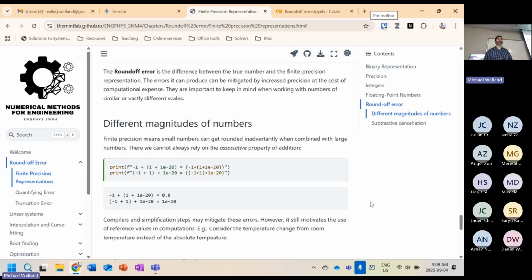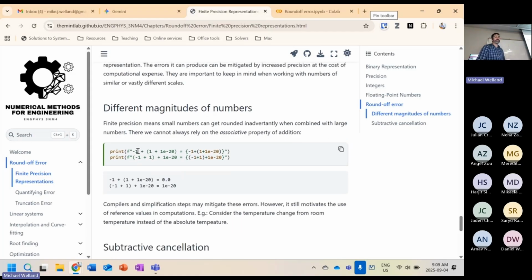When do we have to worry about this? When we have dramatically differing magnitudes of numbers. Since it's finite precision, and you have engineering notation, and yes, it's flexible, you're inherently losing a bit of precision in the bigger one. And you can imagine that if your second number is inside the noise of the larger one, you're going to lose that. It's going to get lost in the wash.